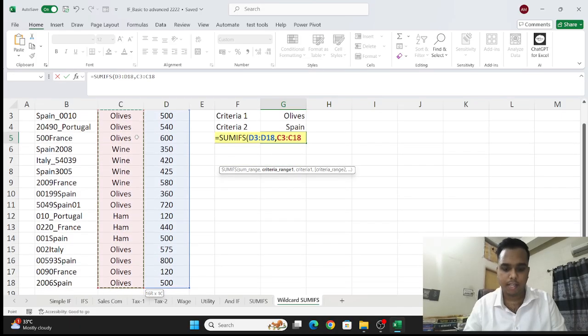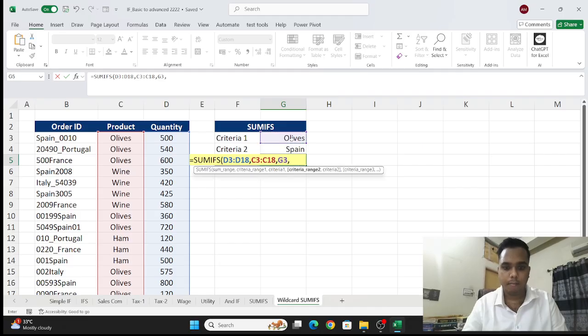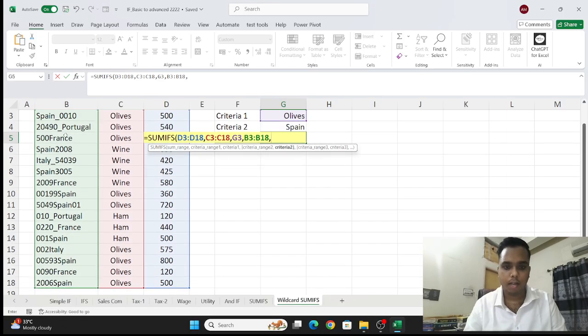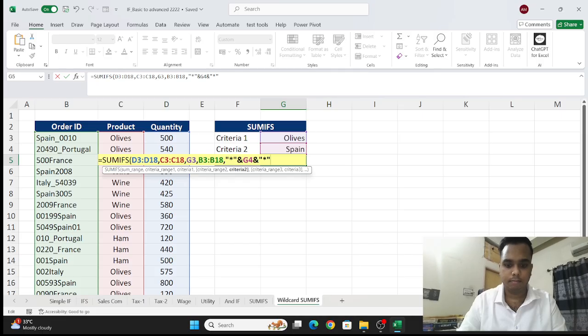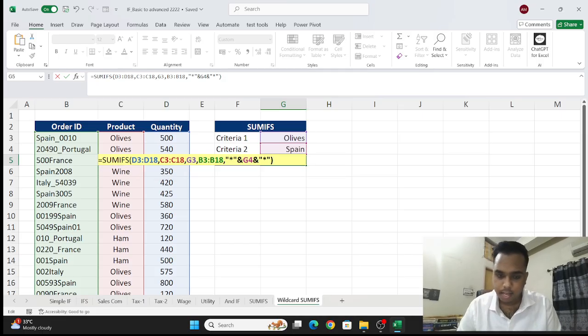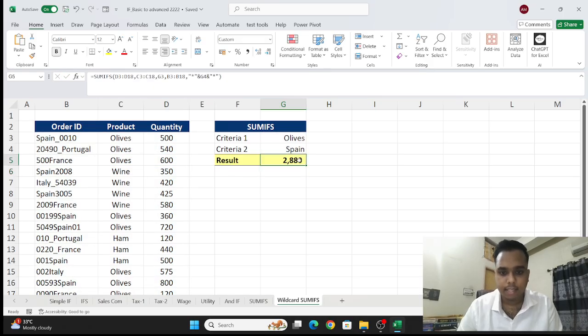Criteria one range means product range, comma, criteria one, comma, criteria two range, comma. Here is the main thing. When we select the criteria two, we have to add this thing. This means to minus the before words, then Spain. To minus the afterwards, we have to write the same thing after Spain, and we click enter. This is the SUMIFS for olives and Spain.